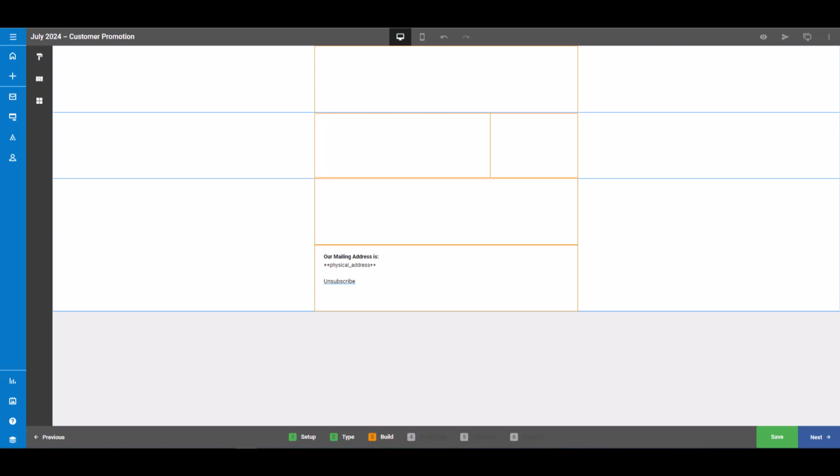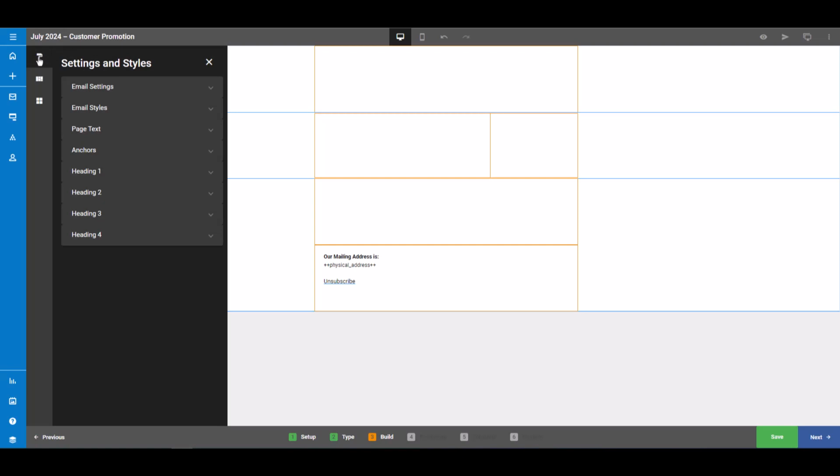Updating the settings and styles section before building will help you save time while building the campaign, and if you plan to save this email as a template. You will be able to apply your brand styling across all text boxes and set up preset header styles in one place instead of editing within each text box. To update, I'll need to click through the paint roller icon.